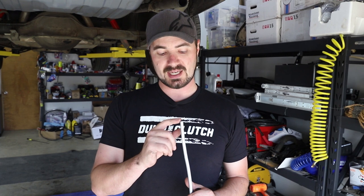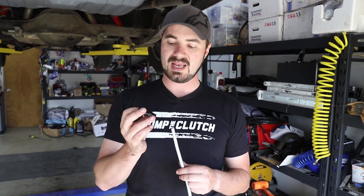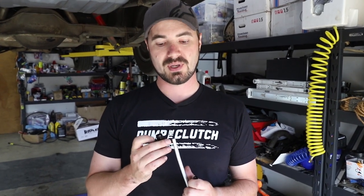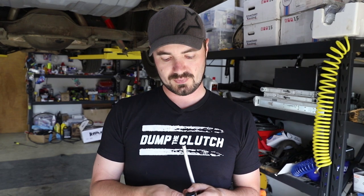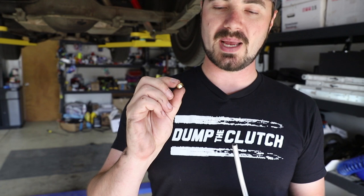Steel is the most difficult to bend by far. To do the connection from this to the rest of the system, I will be using straight line AN fittings. I have both female and male straight line AN fittings that allow me to connect directly onto this pipe and then hook up to my soft lines or directly to the fuel pump unit. These fittings use a small brass collar within them to do the connection to the pipe itself.